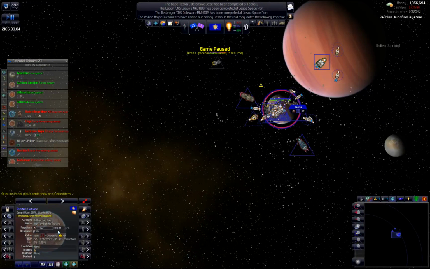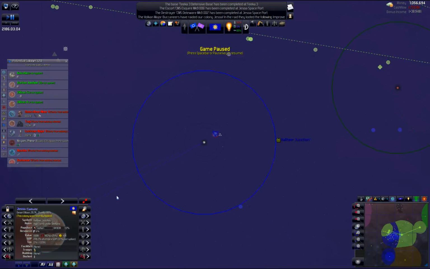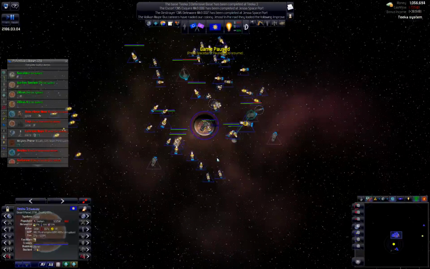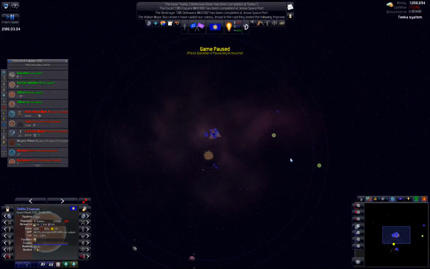Colonies here, 8 billion people. That's pretty good. 8 billion Tekins at that. And this one has 5 billion and it's maxed out.